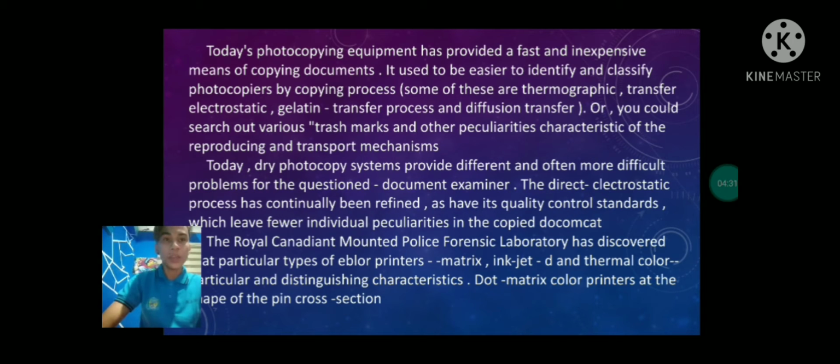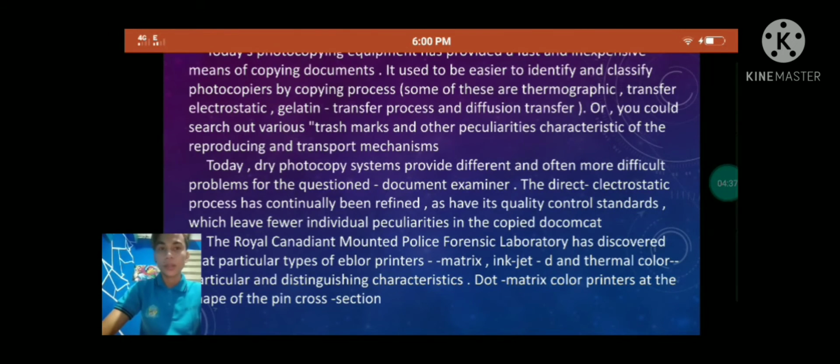Today's photocopying equipment has provided a fast and inexpensive means of copying documents. Ngayon daw, ang photocopying equipment ay nagpo-provide ng mas mabilis at hindi magastos na copying ng documents. It used to be easier to identify and classify photocopiers by copying process.